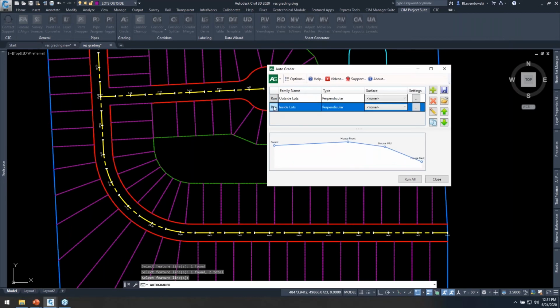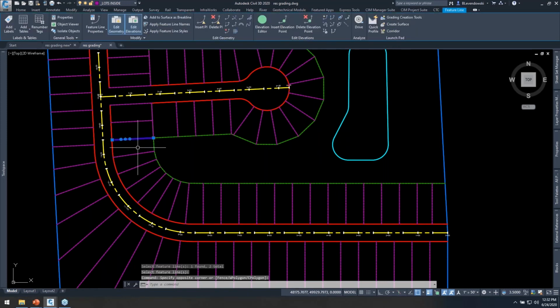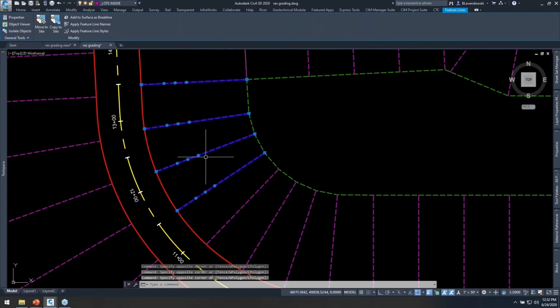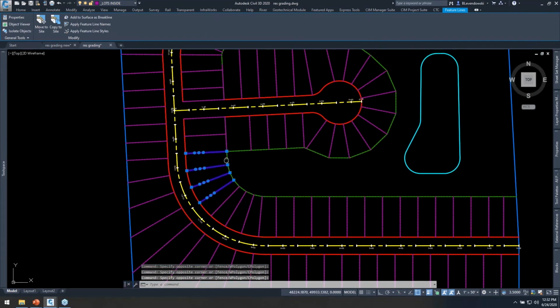And if I run this, I think I've got it all set correctly. And close out of here. And now we see these lots being graded based on that right-of-way line there, okay?